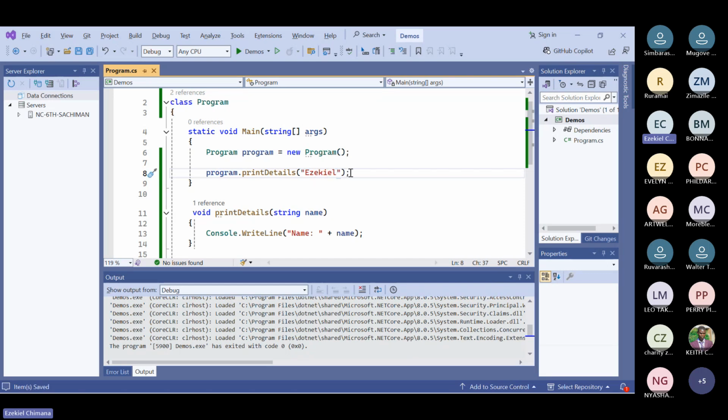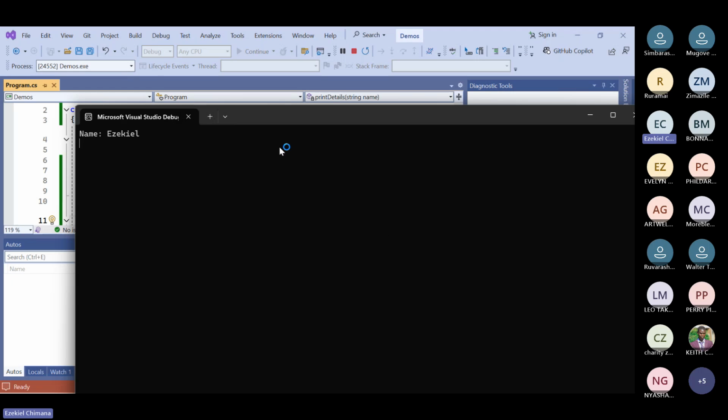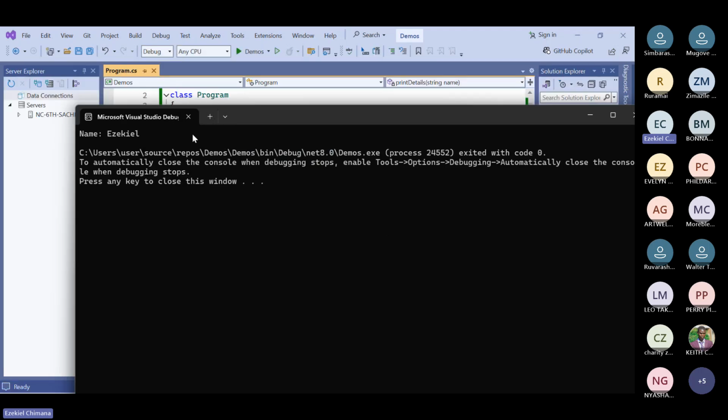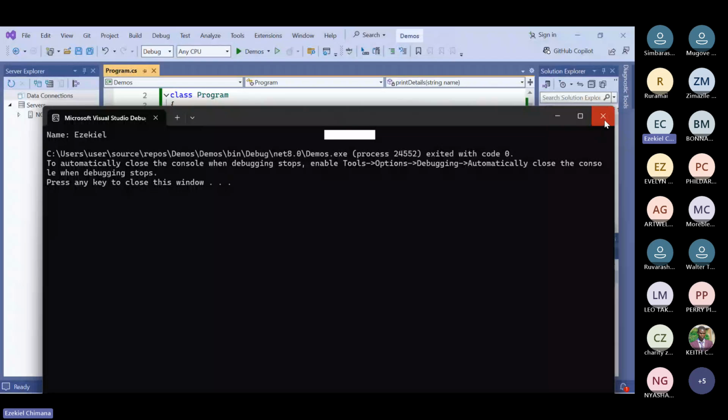So this one is our parameter and this one is our argument. When you're creating the method, you put the parameters, and when you are calling the method, you put what you call arguments. And these arguments are the ones which are going to be matched with the parameters that you have put here. So if I run this, it is going to print that the name is Ezekiel. So that's what you will be doing there.